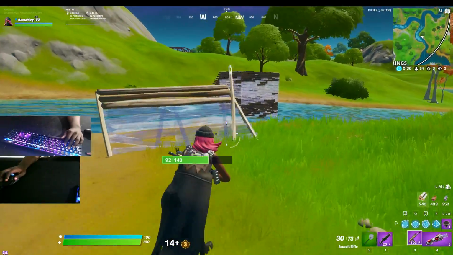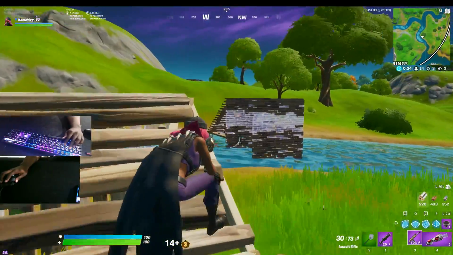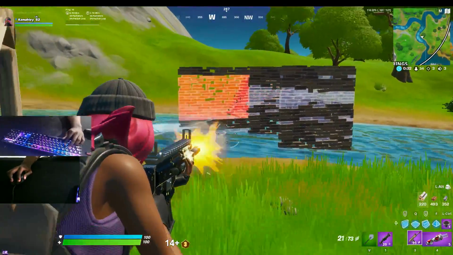Points off spawn wasn't that bad. I wasn't gonna W key, but this kid looked way too much like a bot, so I decided to W key anyway.